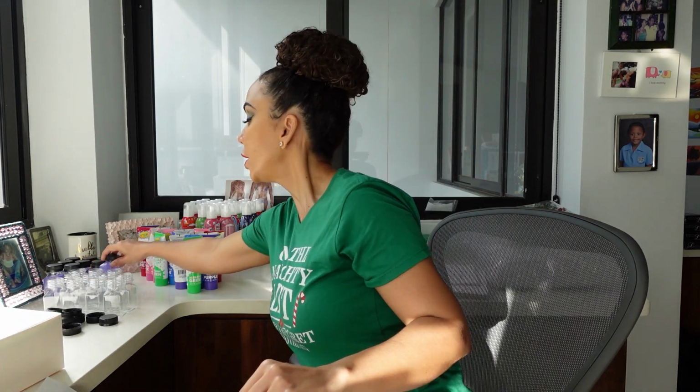I said, okay, I want to fill this box. So what are some of the bath time toys that they use? The first thing that you're going to need is some bubble bath. I believe it's a 16-ounce bottle of bubble bath that the kids use. One of those bottles was able to fill 9, so I haven't finished yet. I bought these bottles on Amazon, and what I need to do is just write bubble bath on here in Sharpie.